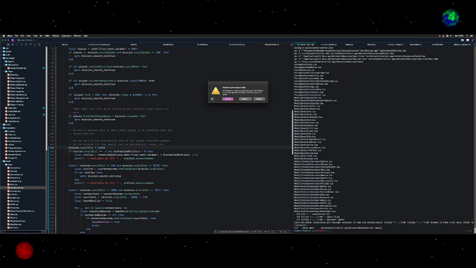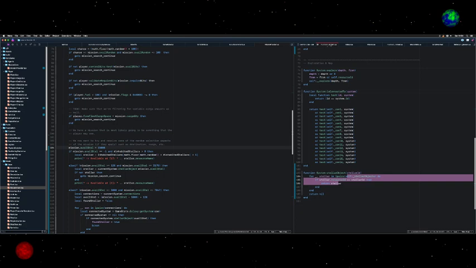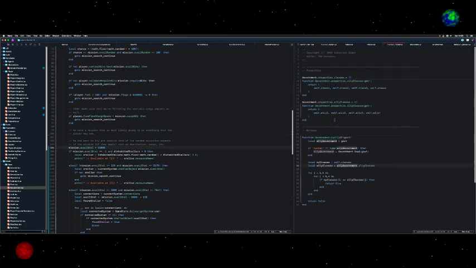Yay, crash. Where did I put that file? Okay. Allied government. Yep.